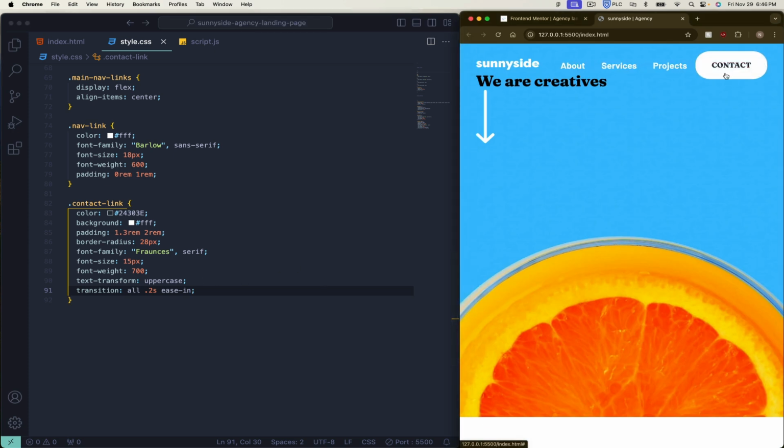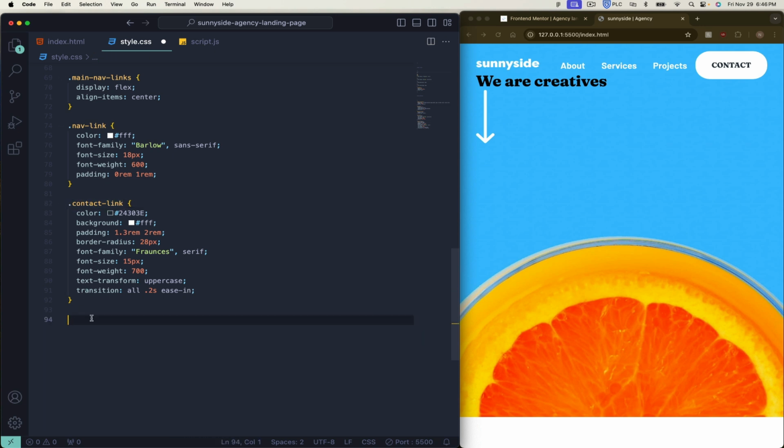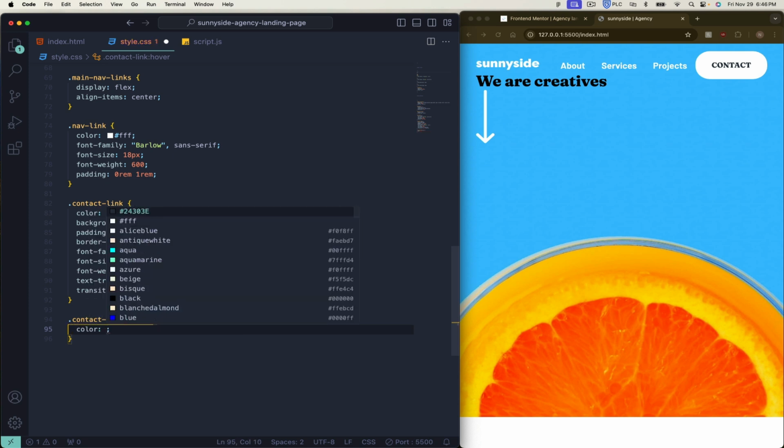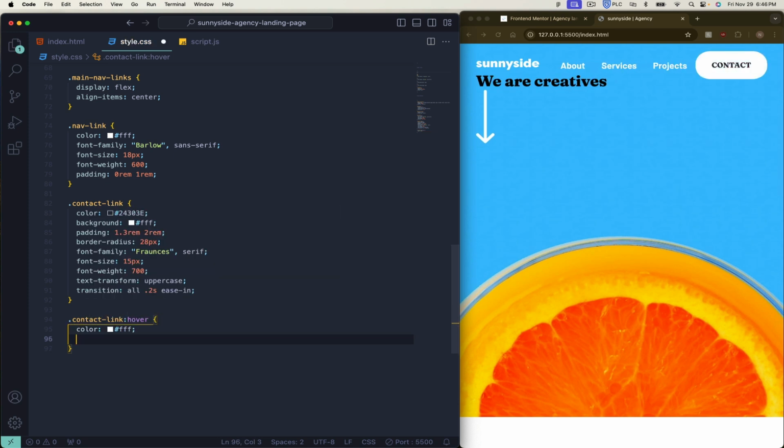Nothing's going to happen yet, but that's going to allow us to use the hover pseudo selector on here to make some stuff happen on hover. So we'll say contact link :hover. And now what we need to do is change the color of the link text to white, so we'll say #FFF.